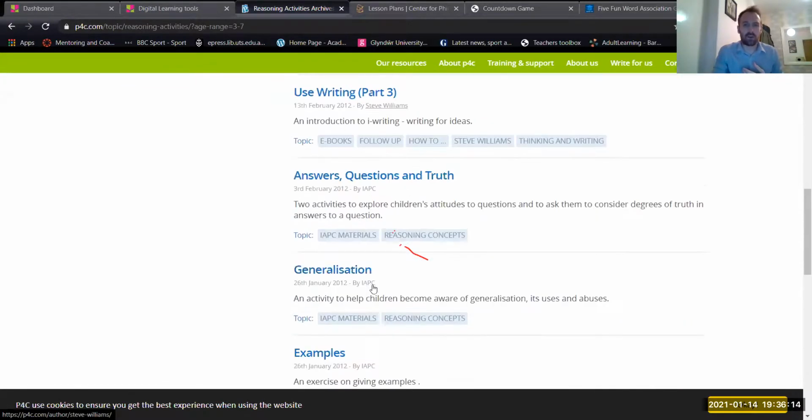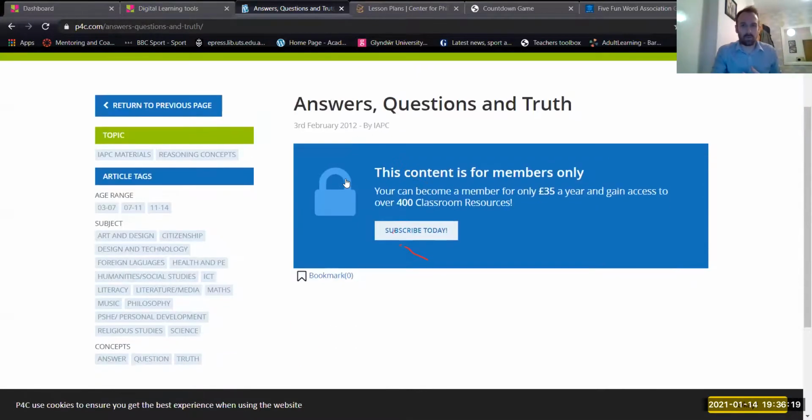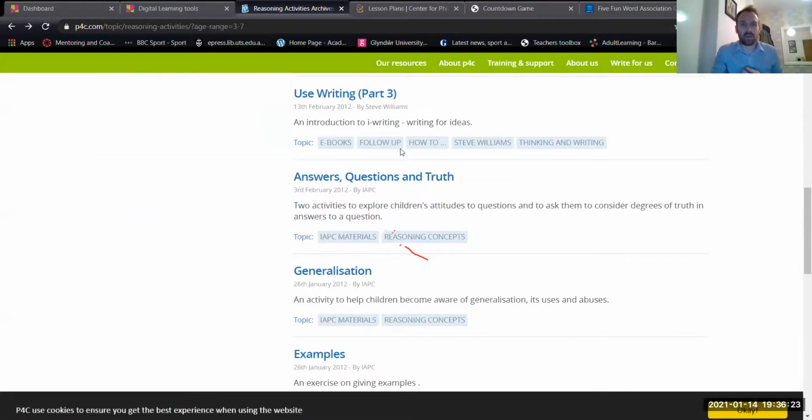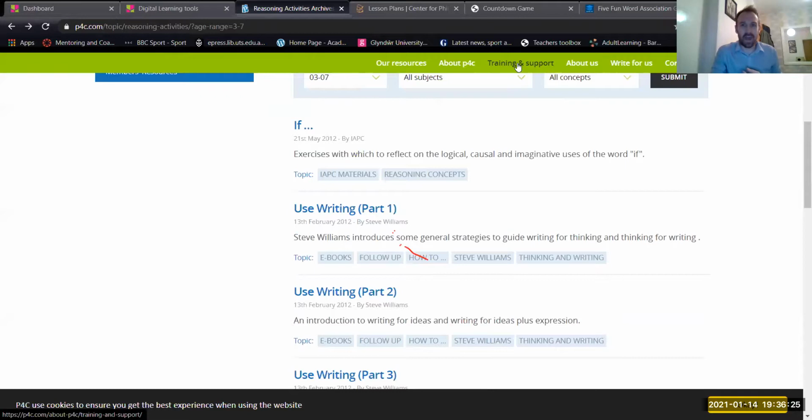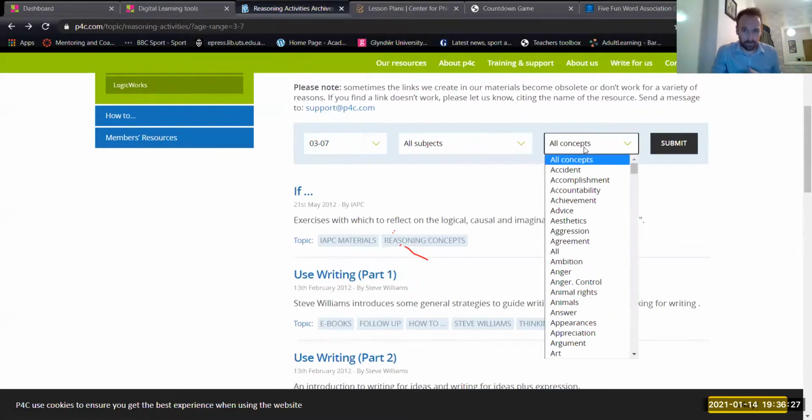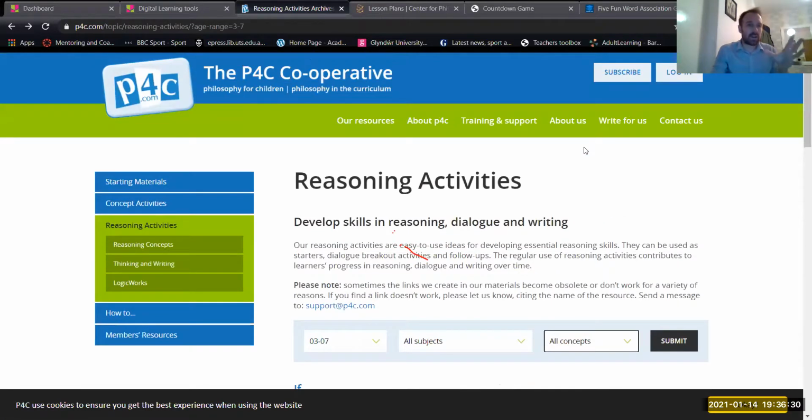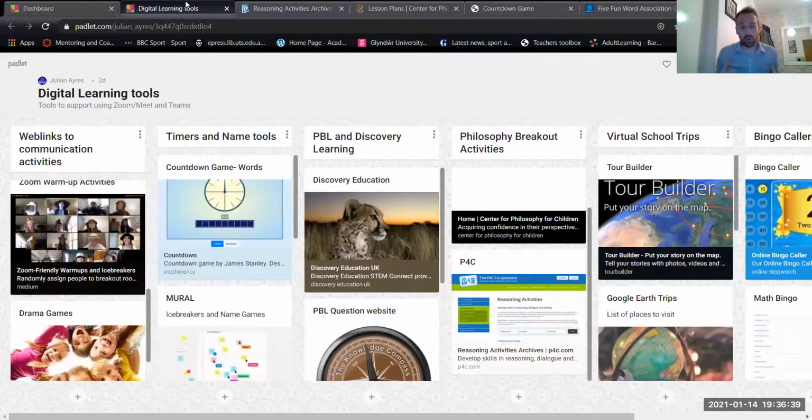But we can see a little bit about it. If we say, let's go answers, question and truth, it is set for that age group. Now, there are expensive ones that you have to pay for, but there are some free ones on there which you can get access to. It's about giving us some little tools to get us started, to get us thinking, and to get students talking when they're on their Zoom class. So they're not just individuals in a room, they're able to share their ideas and go forward from there.